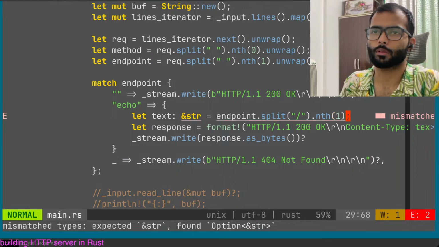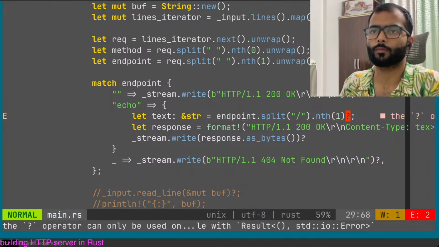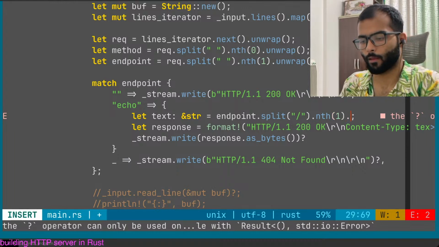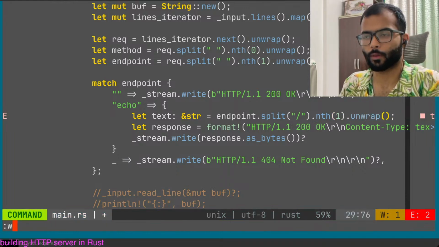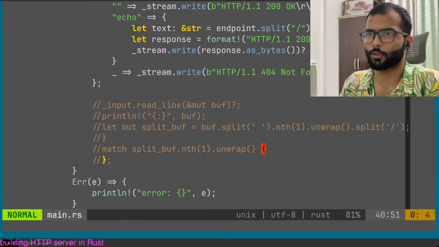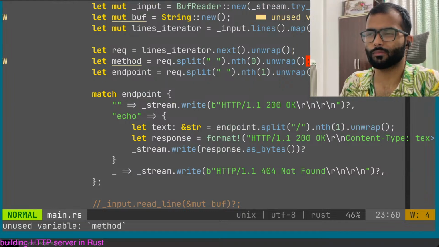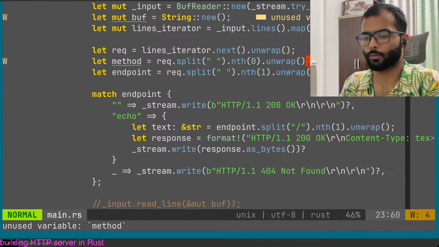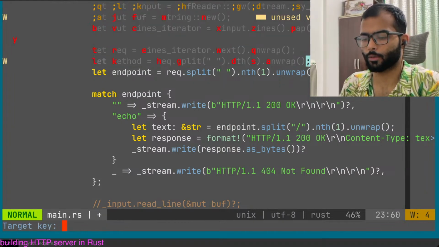What happened? Mismatched. Okay. Unwrap. All right, I think this should work. We don't need method for now, so we will go back to here.